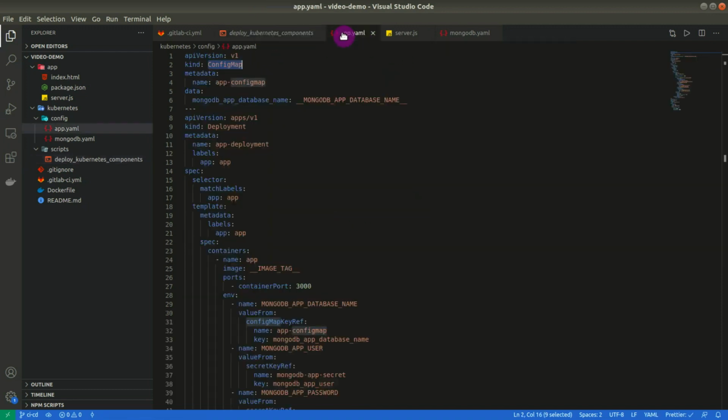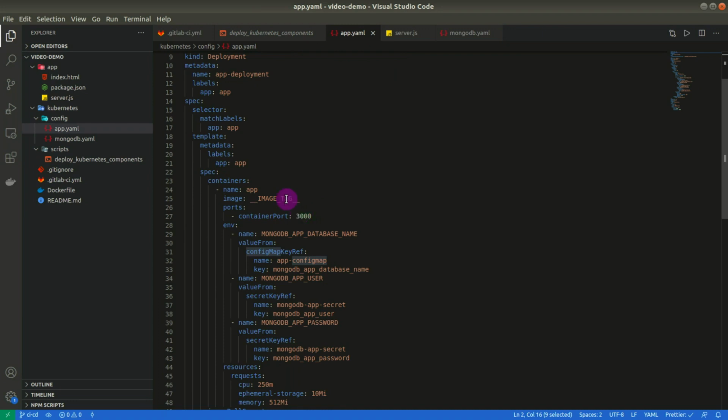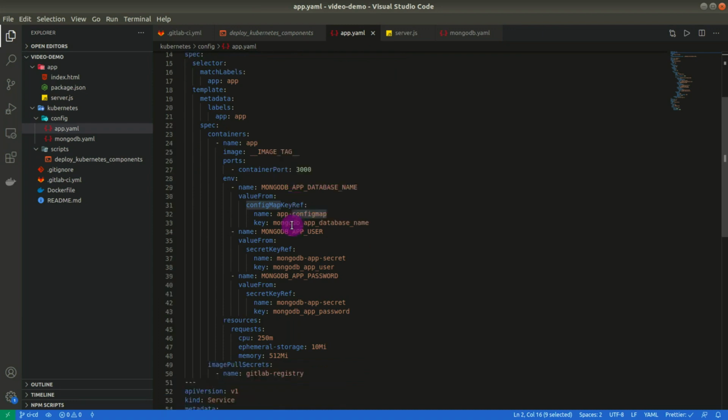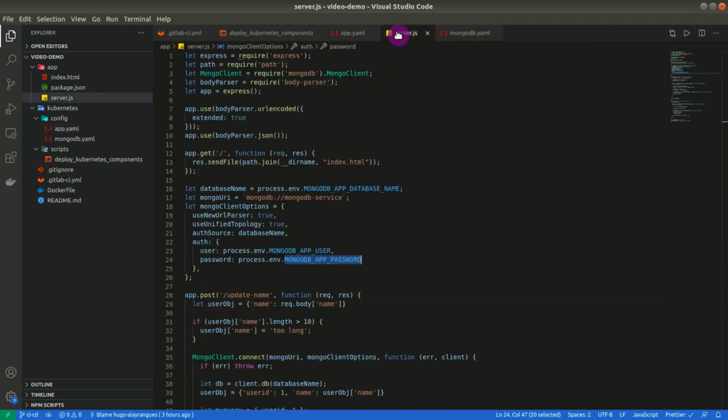So we go to the component in which we want to use a variable, and we create a new entry in the environment section. Here we put the name of the variable. This name is the name that we will use in our application. So in this case, MONGODB_APP_PASSWORD in caps is used in our code.